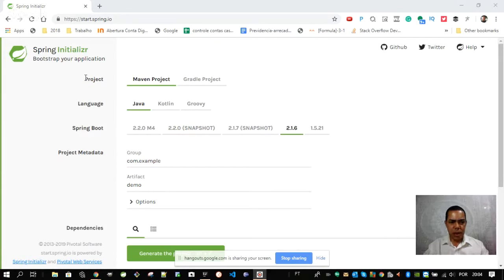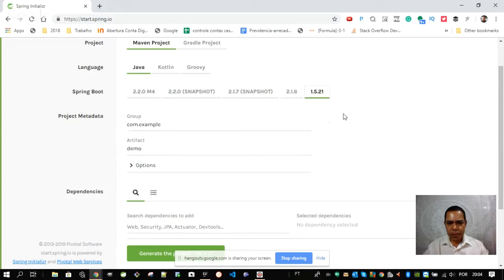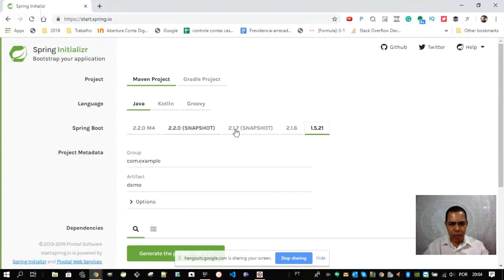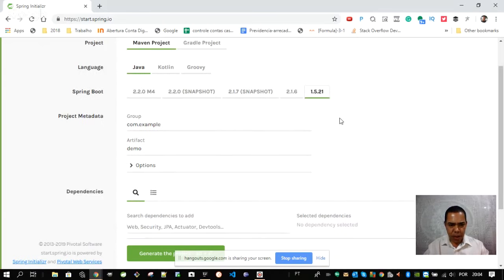Let me show you here how you can create a Spring Boot application using the console of Spring.io. And I will create a very basic Spring application. I will use Spring 1.5 to be faster with the dependencies.